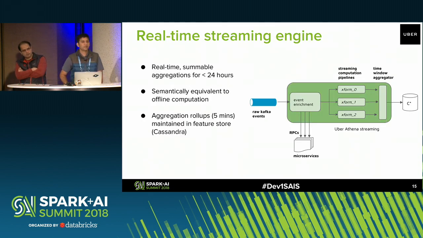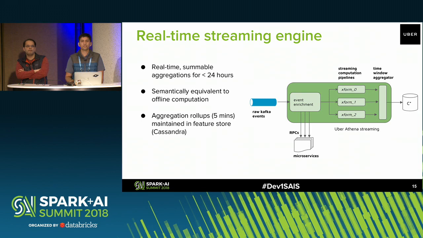Moving on to the second pillar in our design, this is the streaming aggregator. This basically helps us in computing features which span shorter durations of time, typically less than a day. All the events that get ingested come on a Kafka topic. When the event gets ingested, the first thing that happens is event enrichment, which can be thought of as semantically equivalent to an offline computation. What that basically means is that this system is going to make queries using RPCs to outside microservices to get the relevant parts of the features.